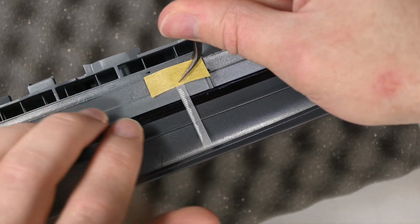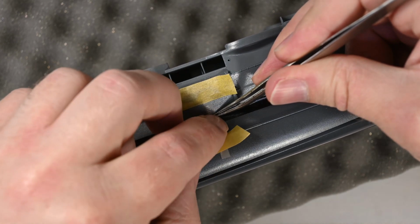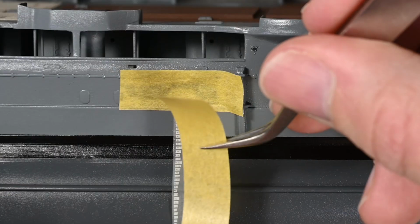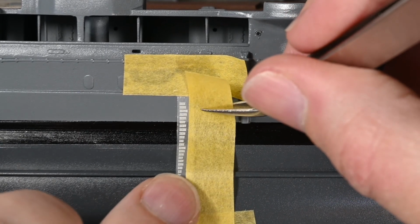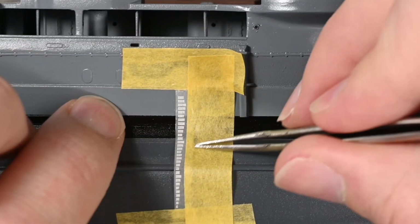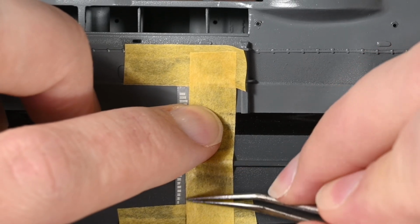I'm actually considering not correcting it, because this is another nice potential defect that can be used for weathering. It almost looks as though there's a little bit of chipping in that area, or perhaps there were load markings painted in the wrong location and then moved slightly, and they weren't properly painted over, or they were painted over and some of that paint has started to chip off. So I kind of like it, actually. I think I'm going to leave it.